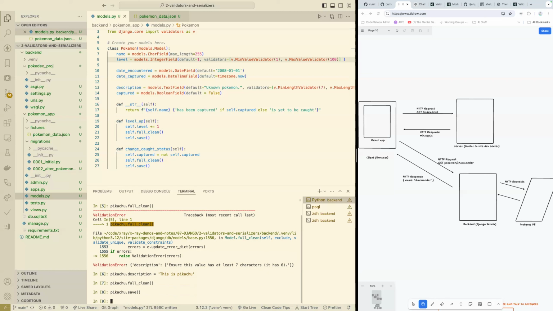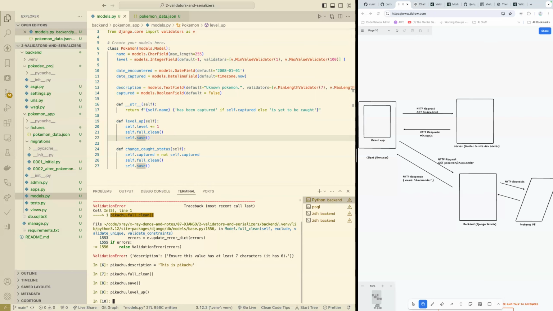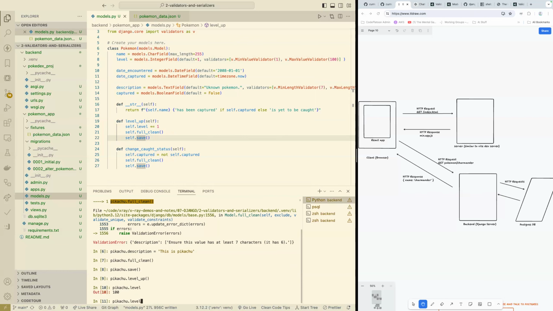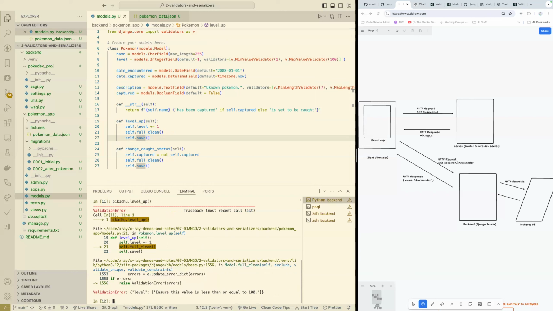Let's save our Pikachu. Now let's use level_up, which now should have full_clean, right? So it should bump Pikachu up to level 100, run the full clean to validate and save. And let's do this a couple times and see if we can get it to force a validation error. So far, so good. Let's try it one more time. And now we get that validation error, right?